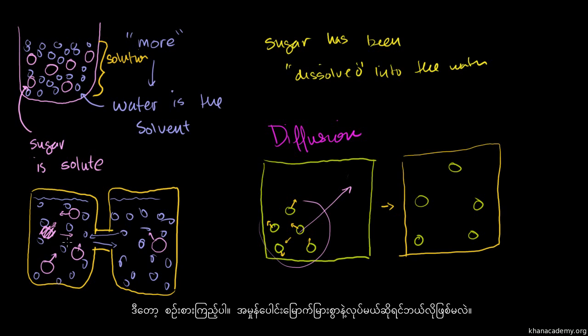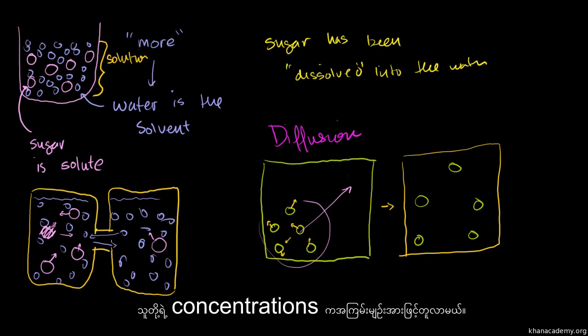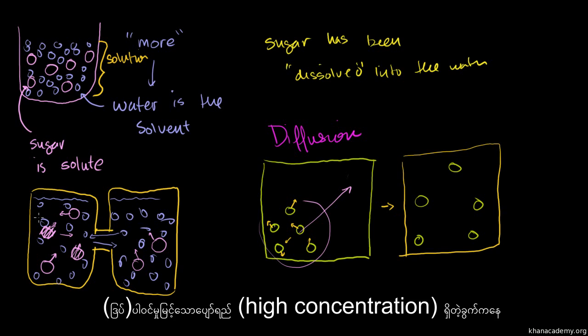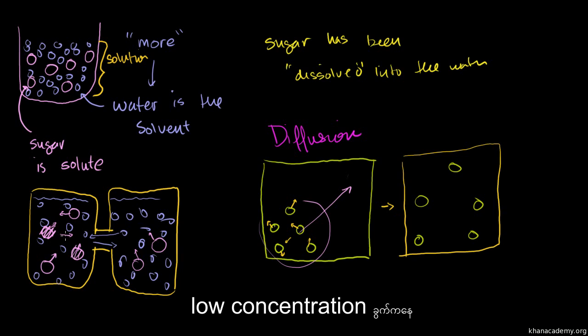So you can imagine if you're doing this with gazillions of particles, I'm only doing it with 4, over time, the particles will have spread out so that their concentrations are roughly equal. So maybe you'll have 2 here over time. But when you're only dealing with 3 or 4 or 5 particles, there's some probability it doesn't happen. But when you're doing it with a gazillion and they're super small, it's a very, very high likelihood. But anyway, in this whole process, the particles spread from the container of high concentration to the container of low concentration. So they diffused. This is diffusion.